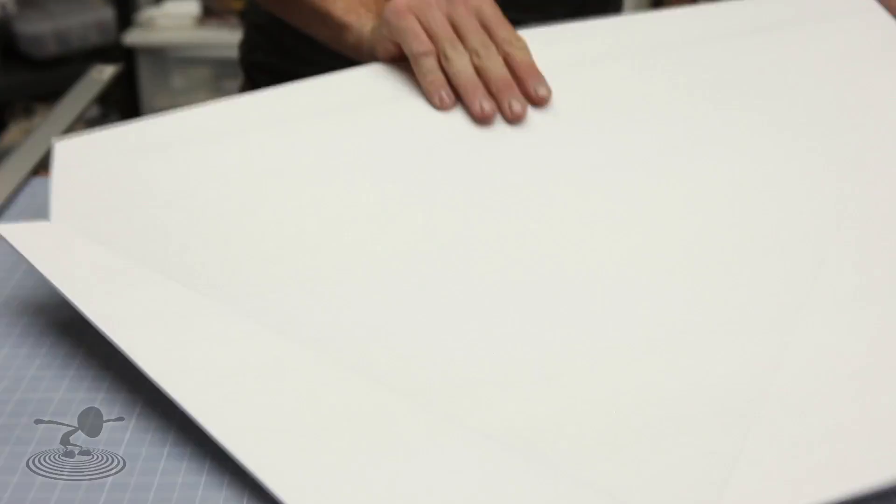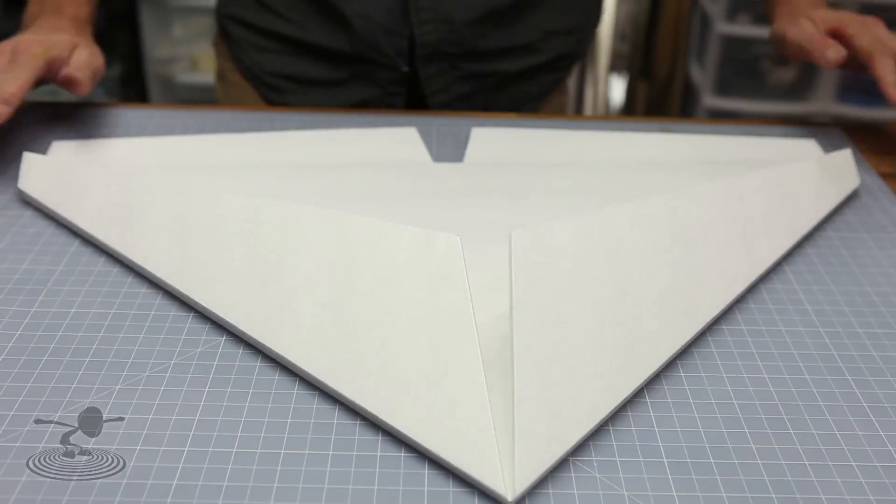Now that you have your plans downloaded, go ahead and trace out the pieces you need to cut out. Mainly the only two pieces are going to be your fuselage and your fins. The main wing of the airframe will have certain parts cut out and other parts folded over to make the KF-step. I strongly recommend that when you trace out your main wing on this Delta design, don't trace your fuselage and fins on that same sheet — we're going to use the remaining portion of that foam board to fold over to make your KF-step. Get a second sheet of Dollar Tree foam board, cut out your fins and fuselage, and let's go ahead and assemble the fuselage right now.